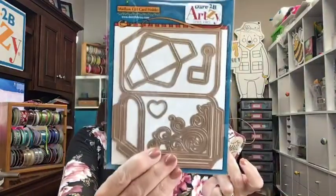We're going to do a little mailbox gift card holder. A lot of you might have already seen our mailbox gift card holder. This is one that we've had a while, and I just thought, okay, this is the perfect time of year. How many people love to give gift cards? A gift card is great because there are some people who are just hard to shop for, and the younger generation, that's what they want, right? Gift cards. But it's kind of boring to just give it to them plain. So I created this mailbox gift card holder, and it's got lots of little pieces in it.